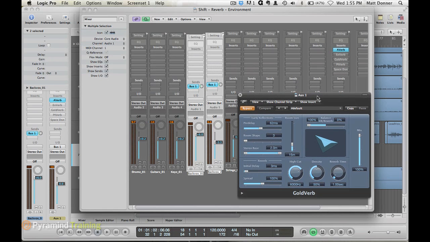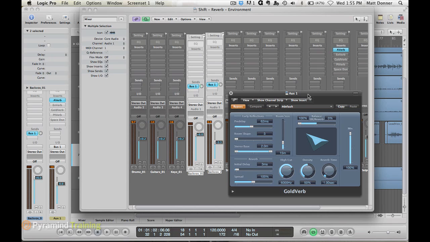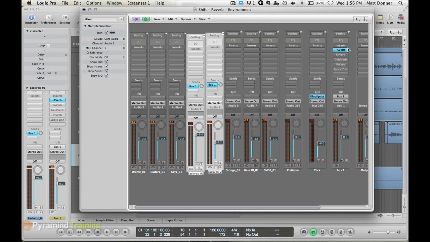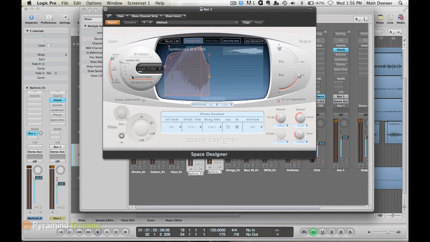I encourage you to play with this sort of reverb concept. Reverb as not reverb as much as you can in as many places as possible. It works really well on a lot of different kinds of instruments, but again, today I'm using them on vocals. Big fan of the early reflection, and in particular, the Space Designer with the preserve length button may be one of my favorites here.